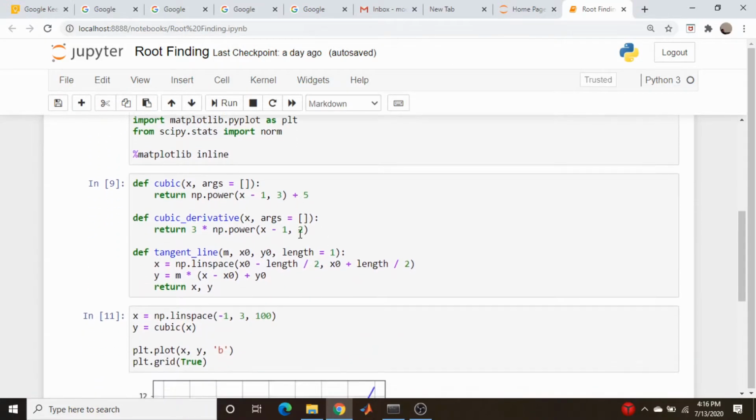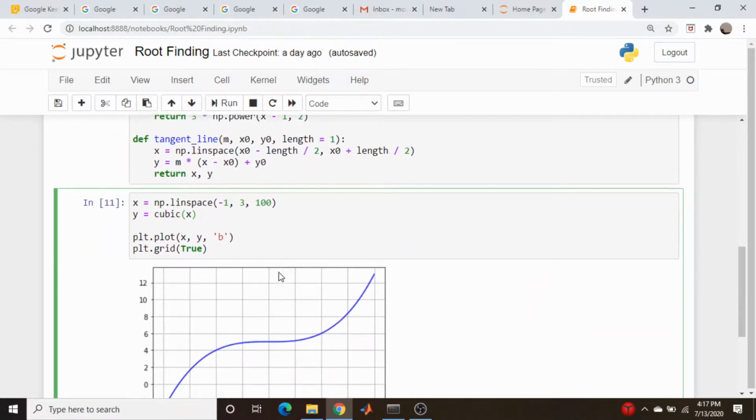So of course the imports, and I've already written the functions here. So I have a function cubic that returns that cubic equation, a function here which returns the derivative, and I've written it this way because we're eventually going to write a Newton's method function that's going to take a function argument, a derivative argument, among other things. So I'm explicitly writing these as individual functions. And I've also written a function here that's going to calculate the x-y points to draw out something that looks like a tangent line.